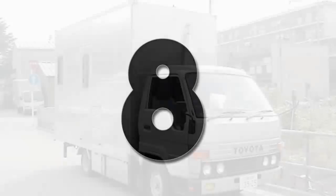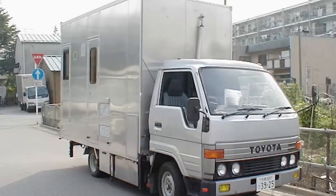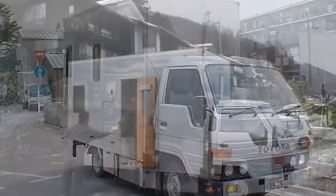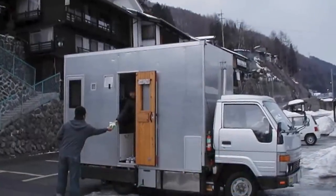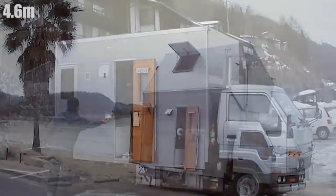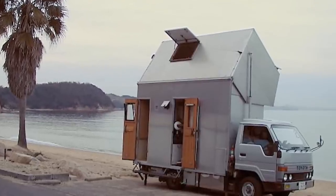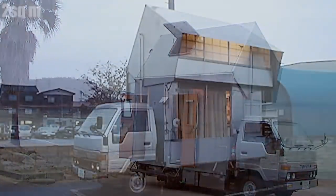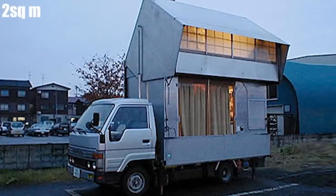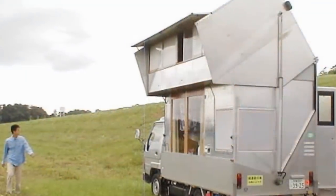Number 8. This Japanese camper may look like someone has stuck a poorly designed house on the back of a truck, but you won't believe how creative it actually is. The two-story mobile home measures just 15 feet in length, but still has room for a spacious kitchen and bathroom on the lower floor, as well as a fold-out deck offering 21 and a half square feet of usable space. The upper floor, which raises on air cylinders, houses the sleeping area.